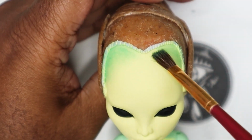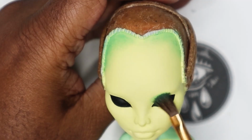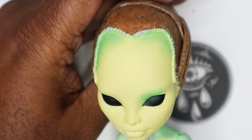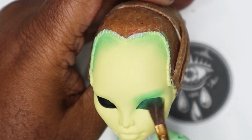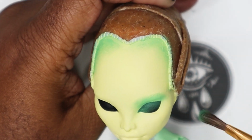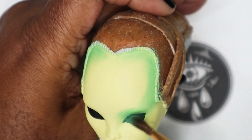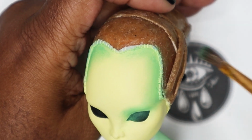We're just going around her crown, along her eyebrows. She's going to have sort of a design on her forehead, so we have to put a lot of heavy blush of green so we can etch out the design with a kneaded eraser.